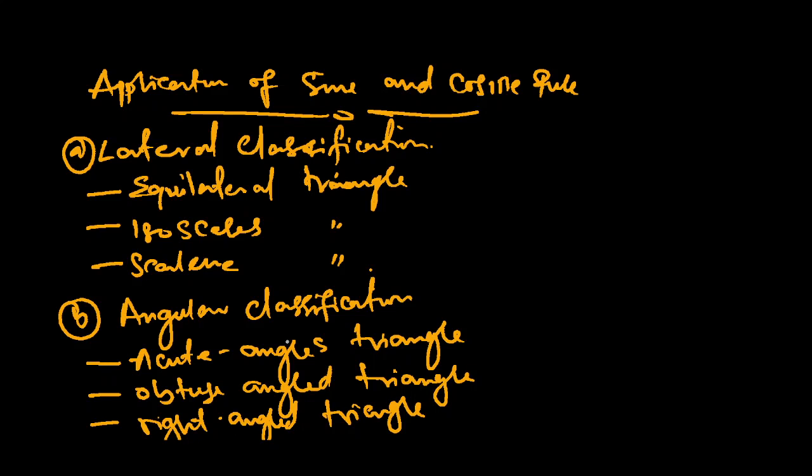But for now, angular classification is what we are particular about. So, how do we go about that? Let's say some questions under sine and cosine rule. There are conditions in which you can use sine and cosine rule, or conditions that warrant the sine and cosine rule. If you are given a triangle, to use sine or cosine rule, it can come in four different conditions. So the triangle can come such that you are going to be given two sides.